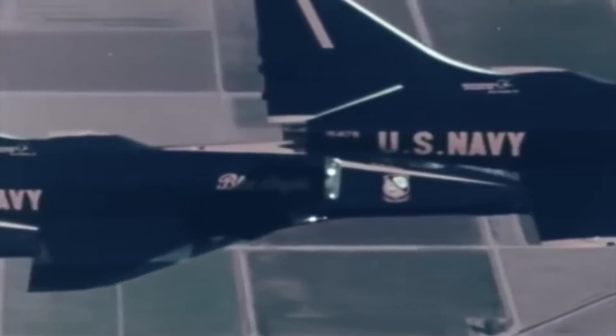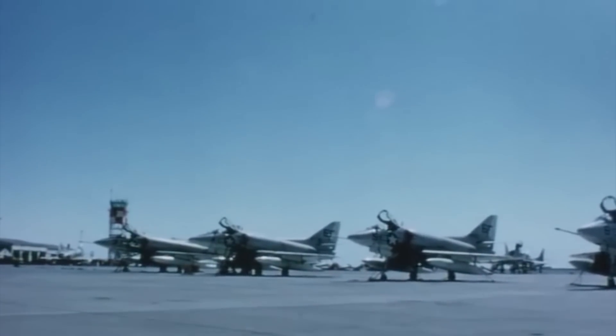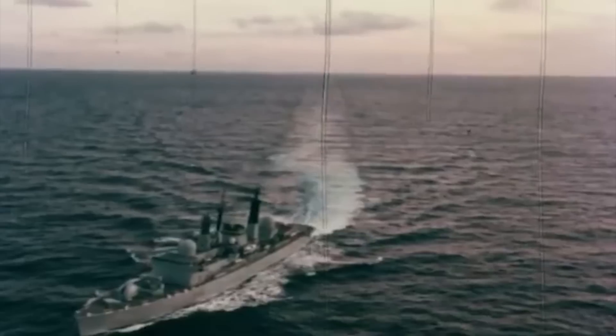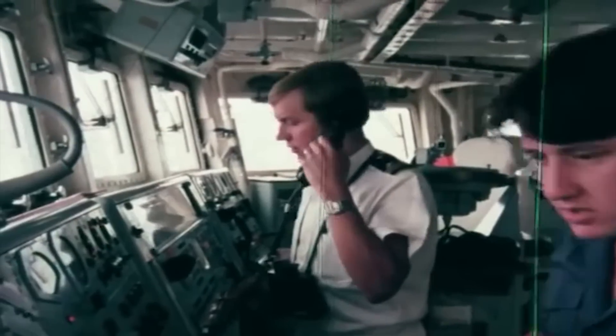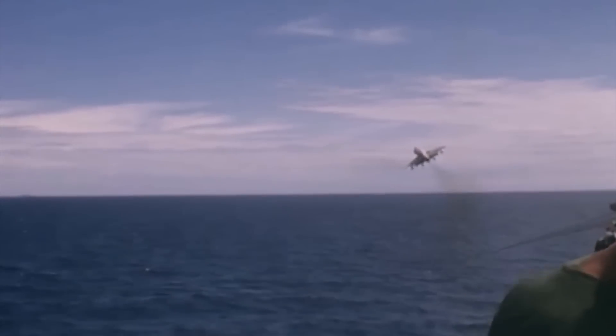The tiny Tinkertoy Jet lingered for several more decades in US service. The Marine Corps was hesitant to part with the dependable ground support aircraft, and a new version would be developed. The A-4M model was fitted with more potent engines, extra cannon ammunition, and the hardware to sling early Maverick missiles and laser-guided bombs. The Skyhawk would also prove to be a reliable asset in the Middle East during the Arab-Israeli conflicts, where the small plane helped the Israeli Air Force attain air superiority over the region. Interestingly, the Skyhawks would also become a major headache for the Royal Navy as Argentinian forces used them against British ships during the Falklands War in the early 1980s.